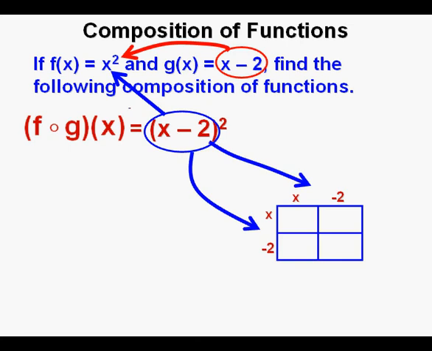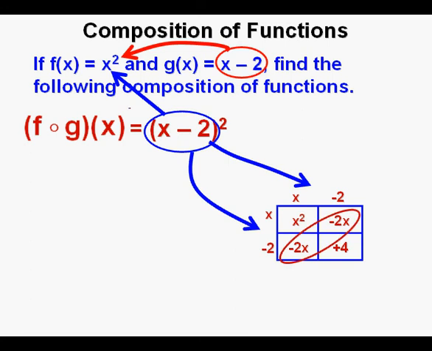And we can work out quantity x minus 2 squared using the box method. We have one of the binomial factors, x minus 2, on the top of the box, and the other binomial factor, also x minus 2, on the side of the box. And all multiplied out in the cells, we have x squared in the upper left cell, minus 2x in the upper right cell, minus 2x in the lower left cell, and positive 4 in the lower right cell.